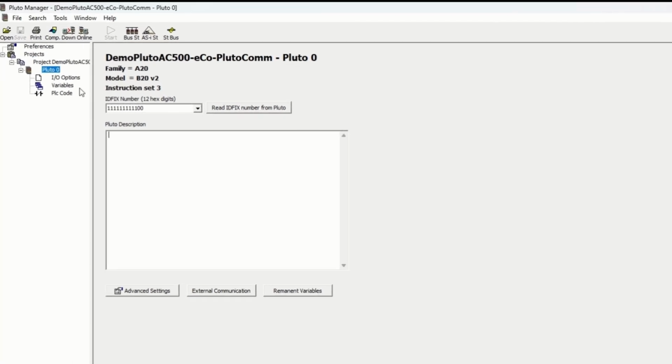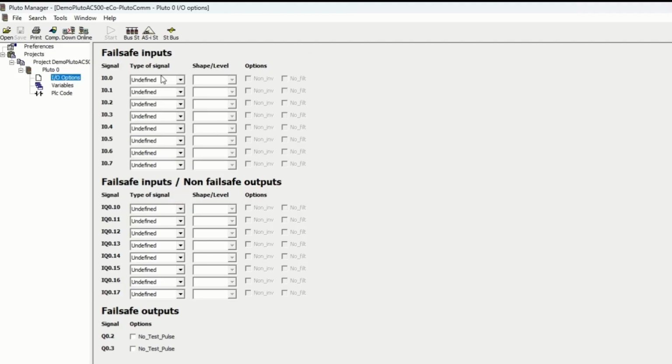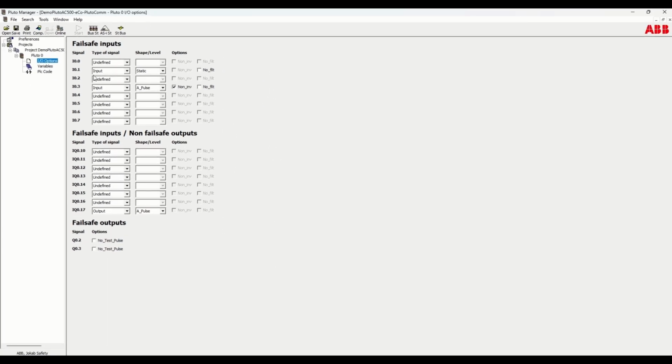We go to I/O options. Now we create a source for the dynamic signal, the dynamic sensor, Eden. It's an A-pulse square wave, 25/75 duty cycle. Here's one channel of the emergency stop, and here's the other one. And the other one we're going to use the dynamic signal in. So it's an A-pulse, it's voltage-free contact. We don't expect it to invert, which it will do through any other DynLink device, such as Eden.